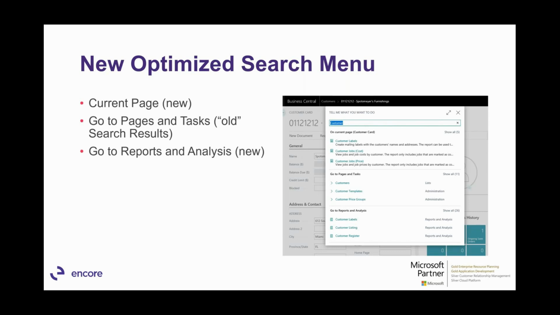So this is the first part of my screenshot. You can see what's happening on the customer card, which is tied to the keyword customer. Then you have the old way search results, like customers, customer template, price groups, and so on. And then they also have some reports which are highlighted for you. So this is pretty nice, especially for new users to actually find stuff very easily. This will be your best friend, I assume, if you're a new user.